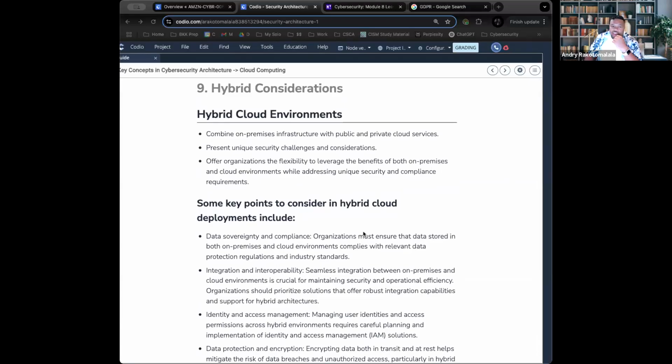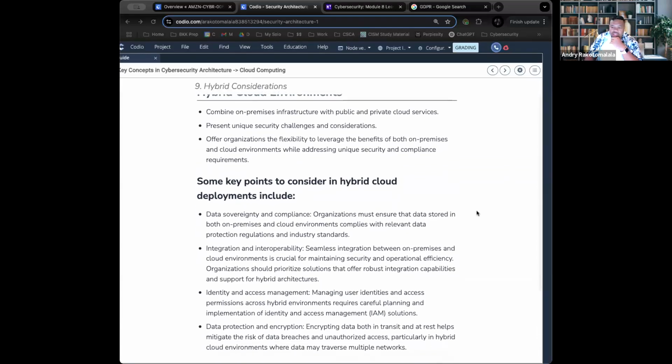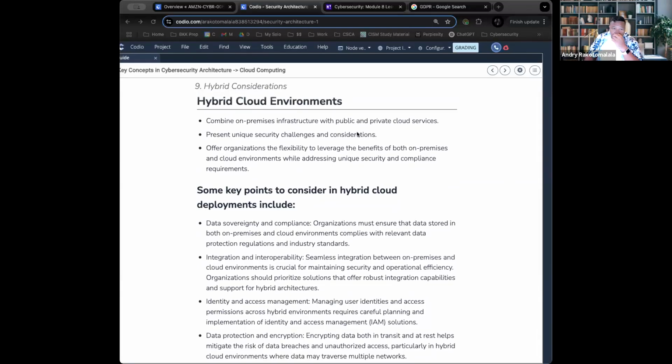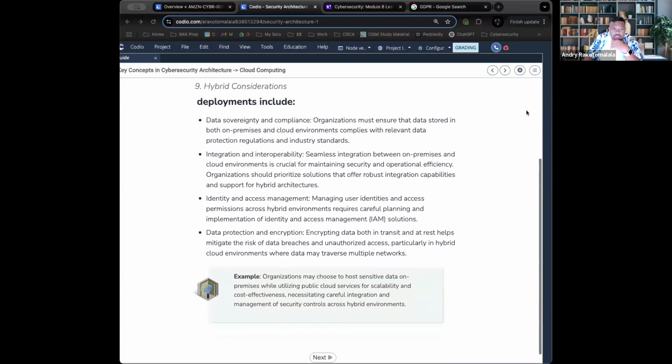What is the biggest thing here? A big consideration with hybrid cloud environments is visibility. What does that mean? You can't protect what you can't see. If you have on-prem infrastructure, more often than not, you might keep your data, or at least partially some of your data, in one location because you have visibility into it, but you send out any data that's not exactly quote unquote sensitive to be parsed and processed. So you need to have security tools that look into both. I think we touched on that.